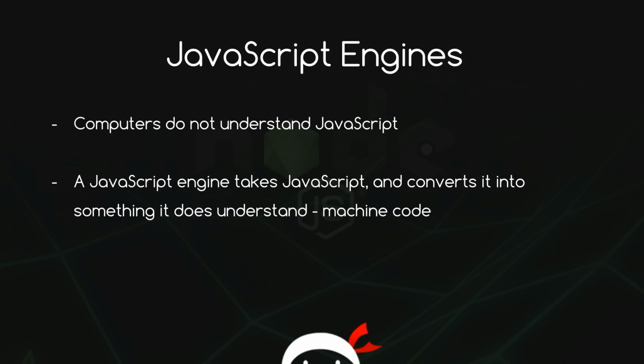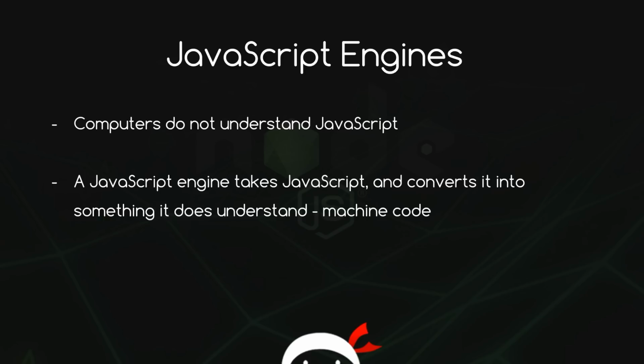Alright then, so we can fully understand how Node.js works, I want to dive under the hood a little bit and talk about the different components that it's made from, and the first one is the V8 engine. Now, the V8 JavaScript engine is at the heart of Node.js, so I do think it's worthwhile knowing a little bit about it and how it works. So first of all, what is a JavaScript engine?